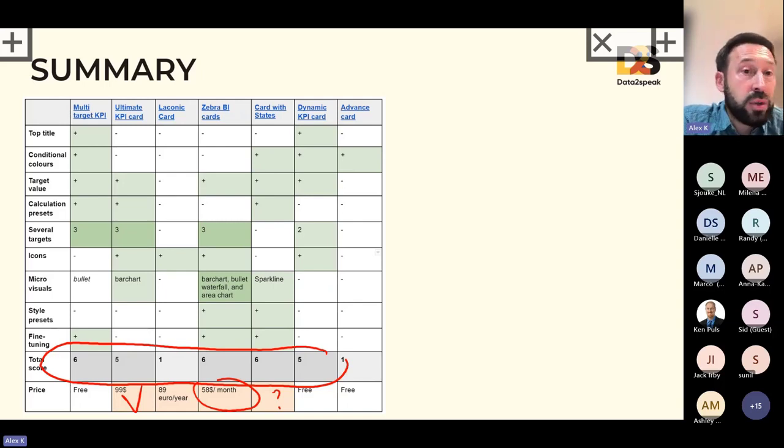And our card is now absolutely free, and maybe sometime when it becomes as popular as Zebra or KVs, maybe we will make it paid. But now we do it for the community, so really use it, test it, and save your time, save your nerves, for all this alignment.